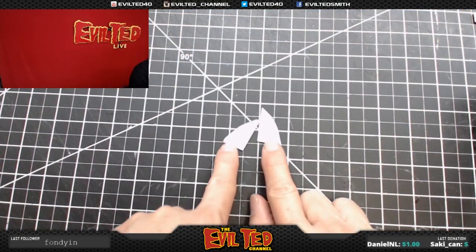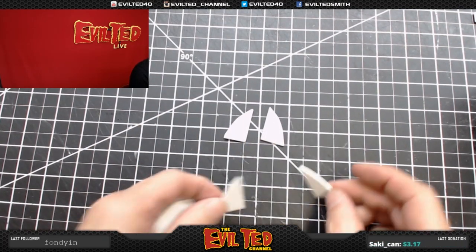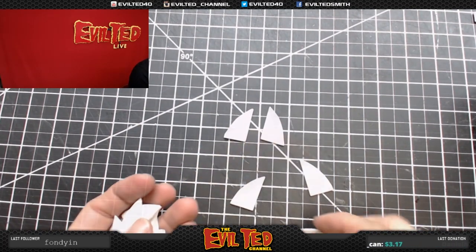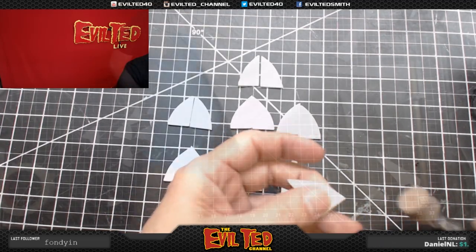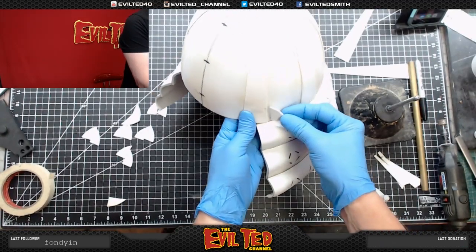All right, these are the small detail pieces. They're going to go on this side of the helmet. I have 14 of these, and they all need to be beveled edged. These detail pieces go right on the side, if you guys can see right here.